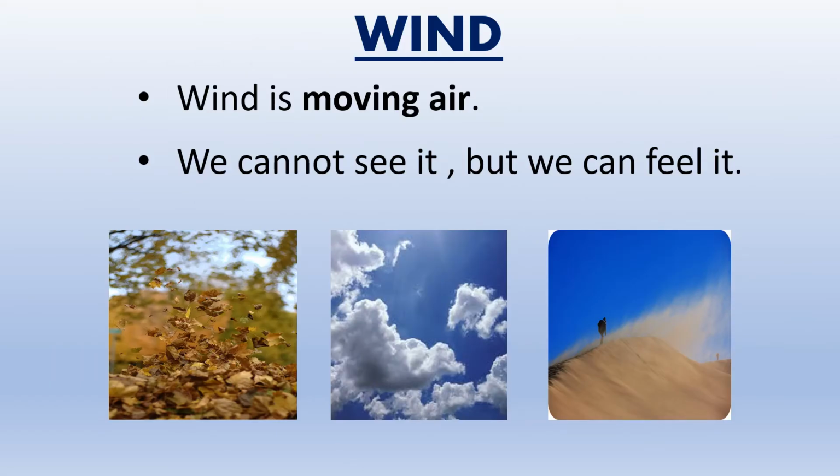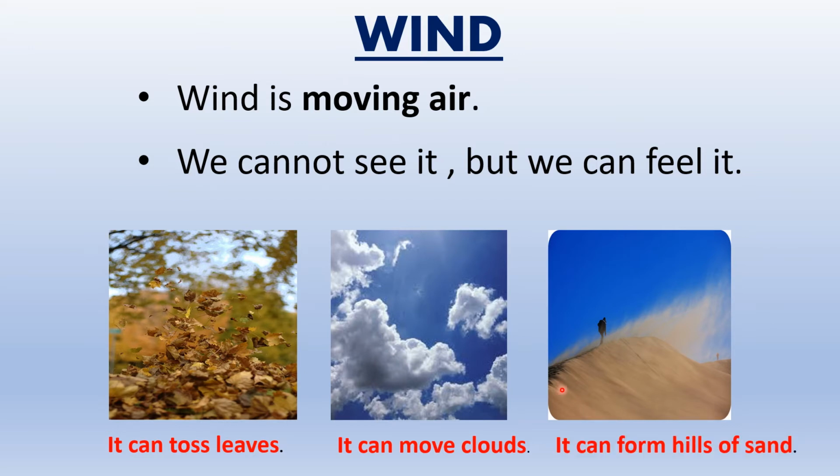Next clue that can tell us about the weather is wind. Wind is moving air. We cannot see it, but we can feel it. And also, wind can toss leaves in a garden. And clouds are moving with the wind. Also, winds are strong enough to create hills of sand.